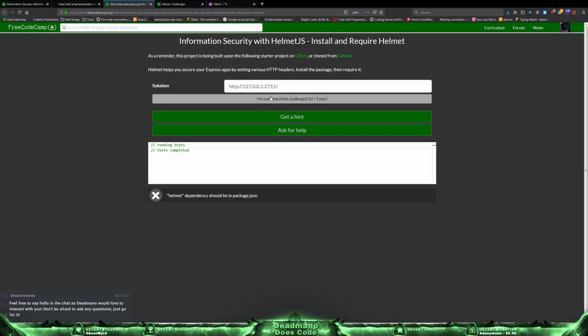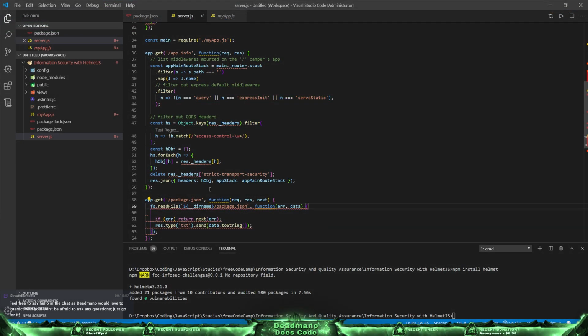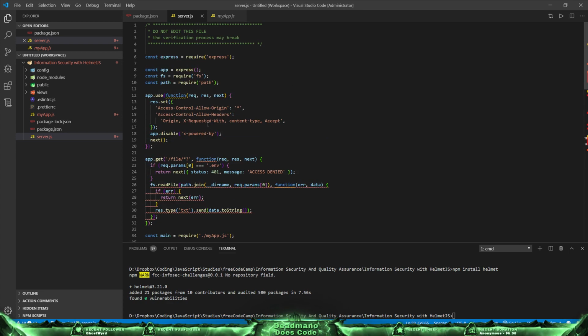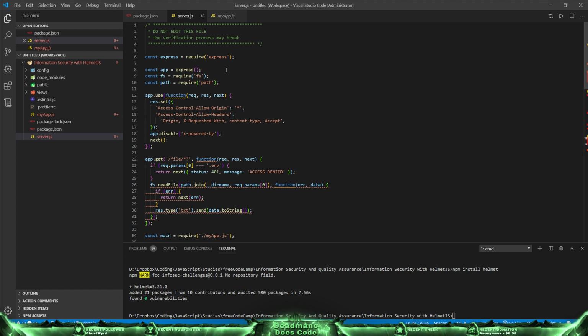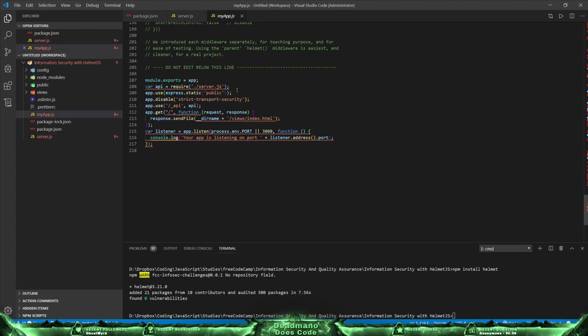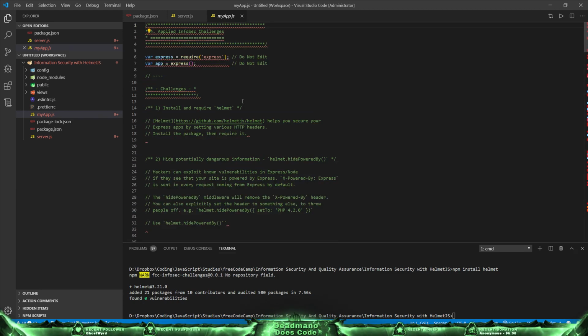It might be a CORS thing. I have a feeling it's CORS, and they didn't set up CORS for this. Okay, so the first thing we're supposed to do is require helmet.